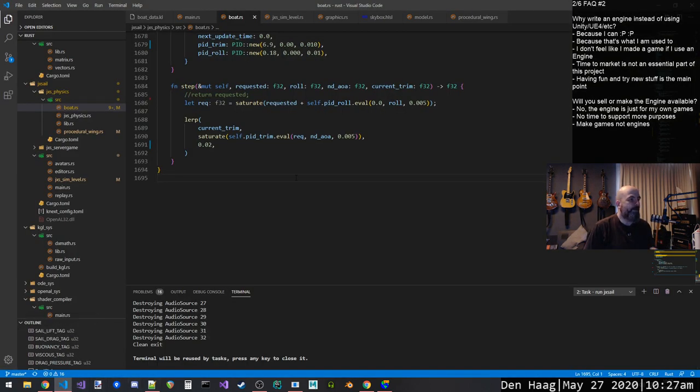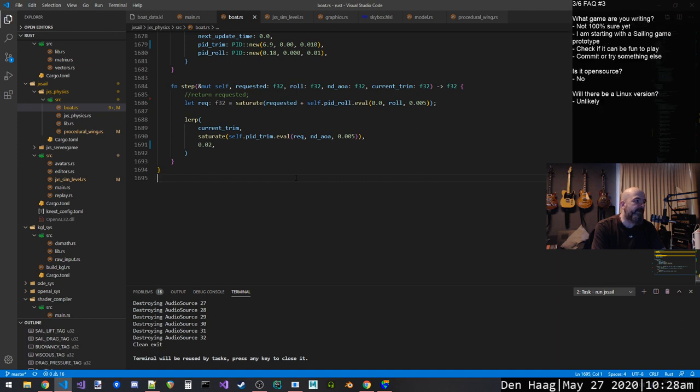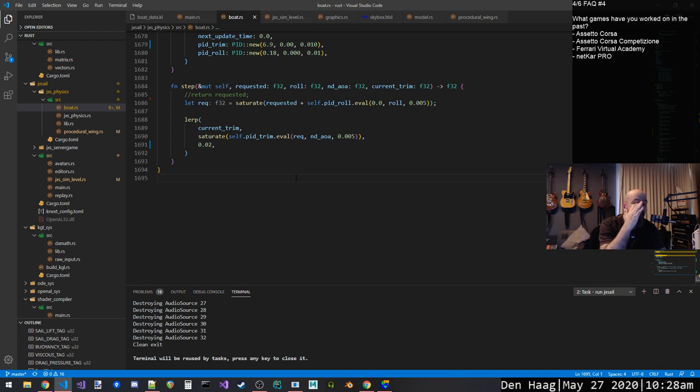Yeah, before I start, just a couple of things about the game itself. The time for me is coming where I will have to decide what to do with this game. It's been almost 2 months now that we are in this prototype stage, and I think that after 2 months, I have an understanding of what the game could be to be played. And the conclusion that I have after this couple of months is that it's going to be a pretty demanding game, especially for foiling catamarans or foiling boats like this. I don't know, to be honest.